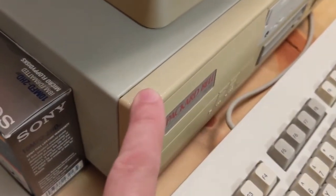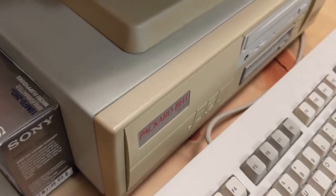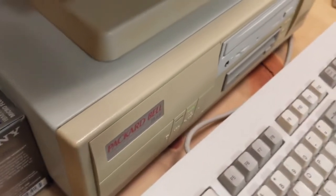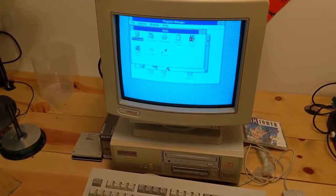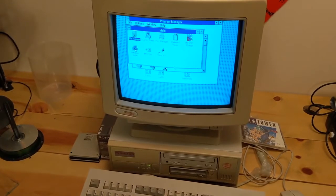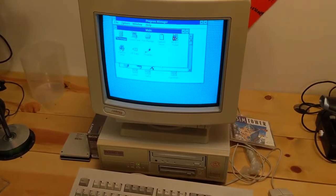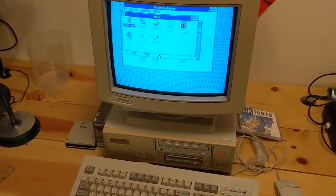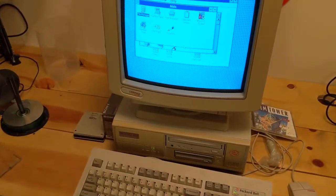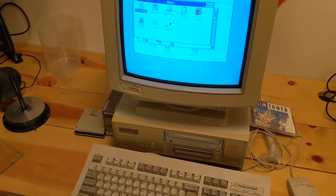So this bezel, really easy to get this off. I think, actually, now that I say that, it came off with the whole case, so maybe it's impossible to get off. That's fine too. This is a computer that, while it is cool, is not super duper rare or anything like that. It's just another 486 from back in the day. So if the retro brighting goes awful, that's not terrible. Worst case, I could always just paint that faceplate and like seven people would know. So that's going to be my retro brighting experiment before the SE30, so that I can work on some of that and see if I can get that sorted out. But that will be fun.